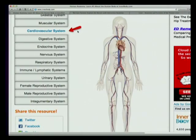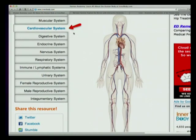Okay, so well, the brain is pretty juicy and the central nervous system pretty juicy. But let's go to the cardiovascular system for a few moments. I think this is an important one for us to talk about. Cardiovascular system has to do with the heart and all of the blood vessels. And if you remember, we have the heart, and then the blood vessels that leave the heart are called arteries. And then the arteries go out throughout the body, bringing the fresh blood and oxygenated blood and nutritious blood to all of the cells in the different parts of the body.